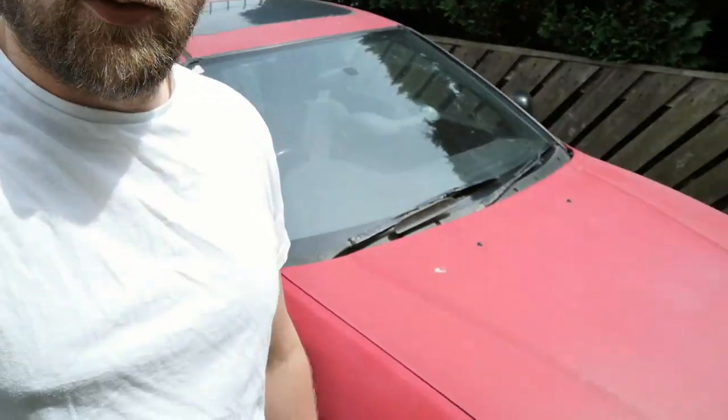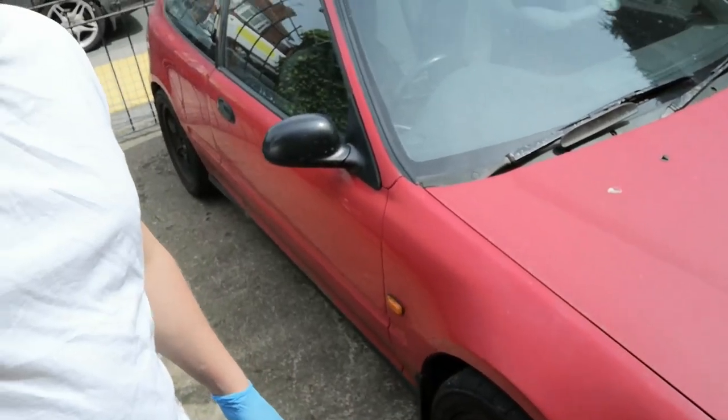Obviously that's not in a box, it's used. It's from an MGZR. It's going to be a test fit. Don't know if that's going to fit. Everything else should. And I'll go through what everything is, and how it will all fit the EG, hitch swapped EG, and then hopefully I'll have hitch swap capable brakes. So yeah, should be good.